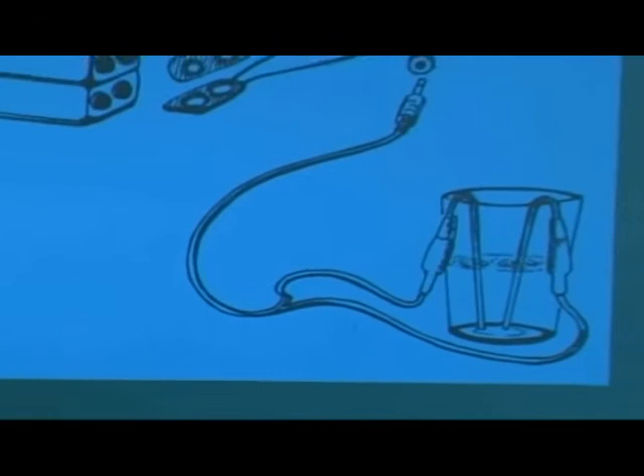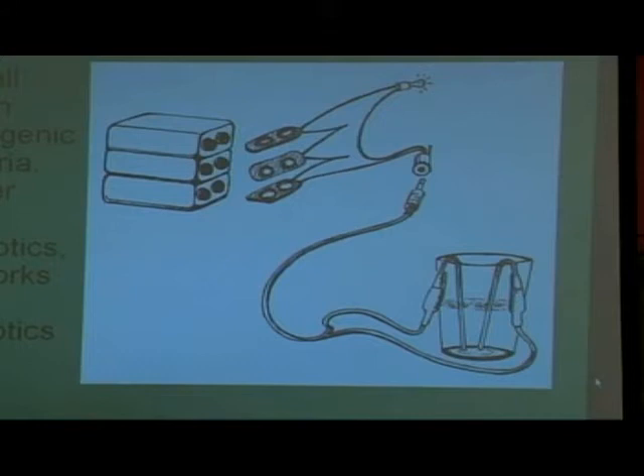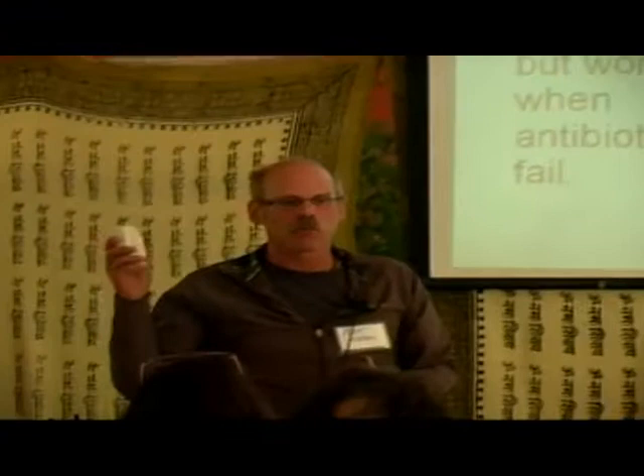It looks like smoke coming off the electrodes into the water — what it is is tiny charged silver particles called colloids. It's not a solution but a colloid because the actual particles are so small they stay in suspension in the water and you can drink it. He then developed a more complicated circuit with current limiting to make a higher-quality ionic colloidal silver. I make this about every other day — about a quarter of it — using my SOTA Silver Pulsar, which does Bob Beck's blood electrification and colloidal silver generating, producing high-quality homemade ionic colloidal silver with a very small particle.